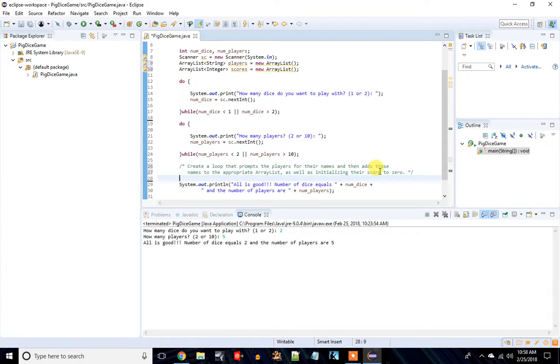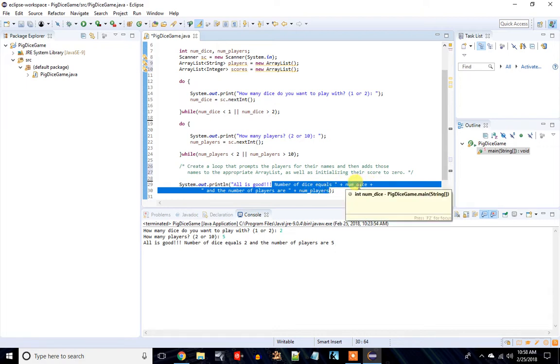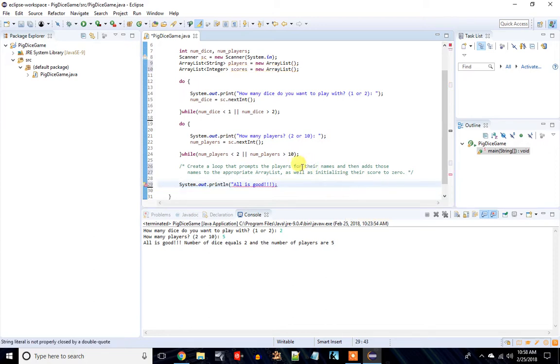Okay. Now, one of the things you can do down here, because we already have our variables num dice and num players, is delete this part. And if everything works in this loop, all right, what don't I have here? Anyways, we'll figure that out in the next video.